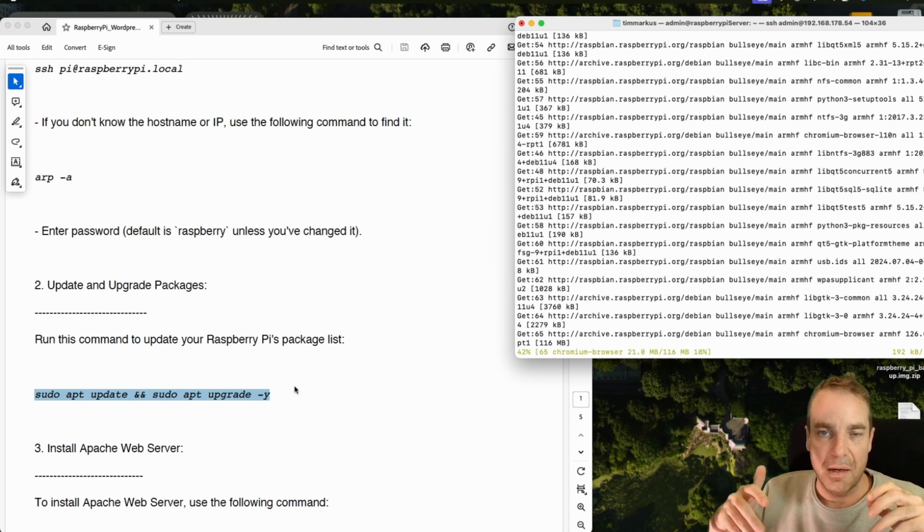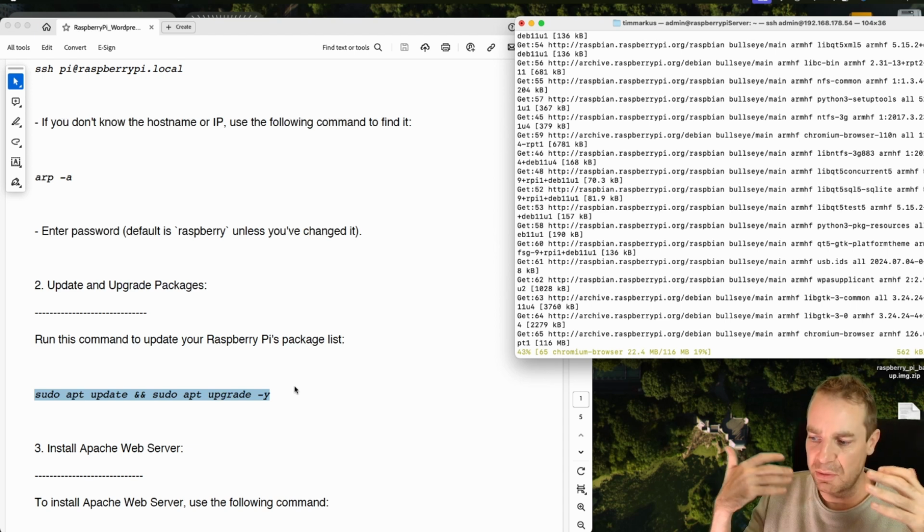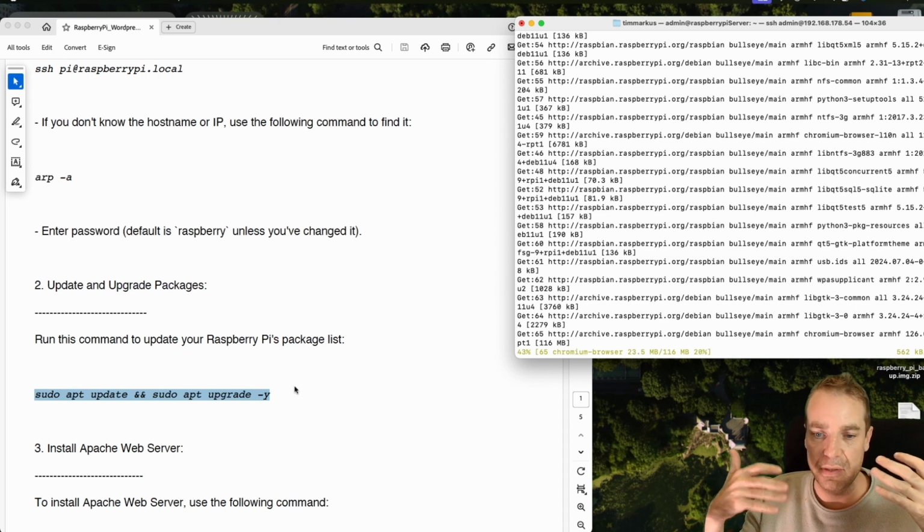But the good thing about the Raspberry Pi is that it only consumes very little power. So this is the good thing. You can run it 24/7 without paying too much in electricity, but also make sure to see how much this costs.